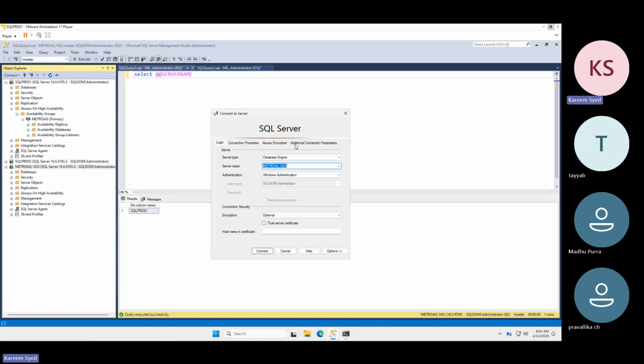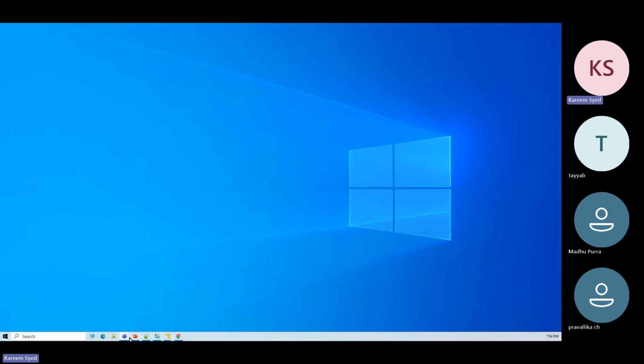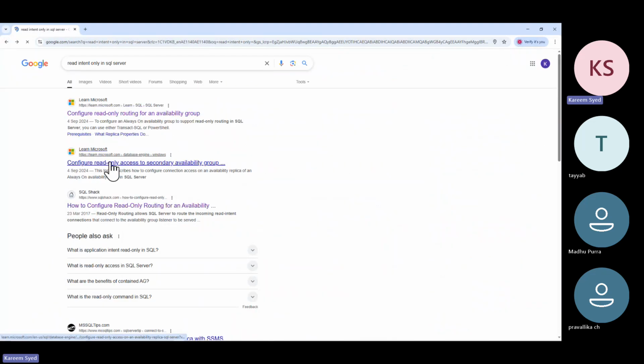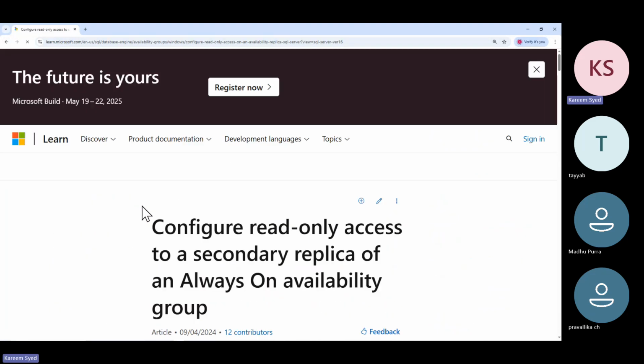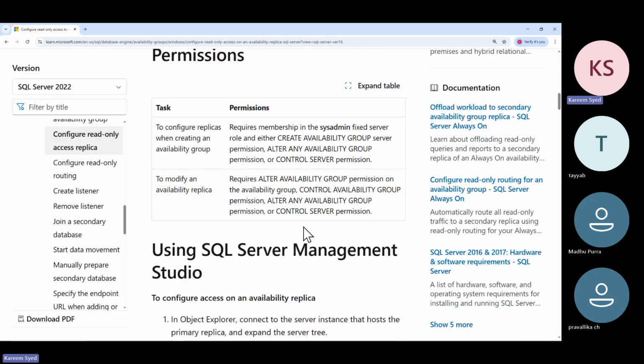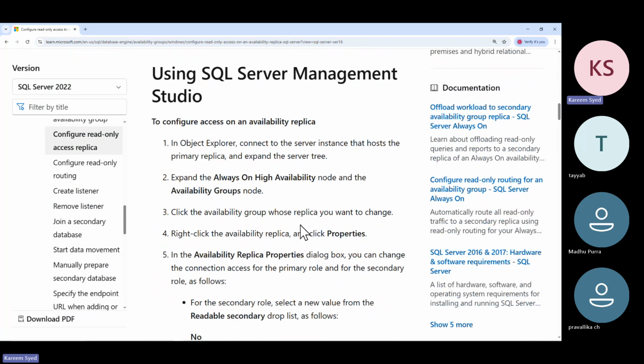That's why in the application or front end part, they need to mention that parameter. Okay, what is the parameter? Here also he has given clearly, application intent equal to read only.